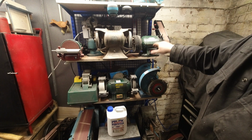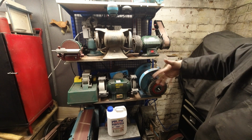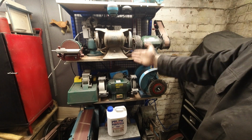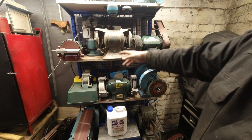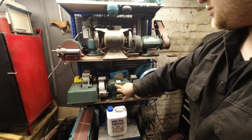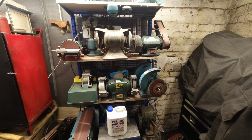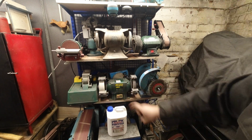This is the cheap one that I was on about, which is the Parkside one, and to be honest, for what it is, it does fine. But you compare that to this one, which is very, very nice, very, very pretty. It's a Baldor, however you pronounce it. It's an American one, that's very, very nice. This, you can probably see, is a Record Power one. It's branded as Sheffield, but they're just rebranded Chinese-made bench grinders. Nothing wrong with it, don't get me wrong, and I got it for an absolute bargain.